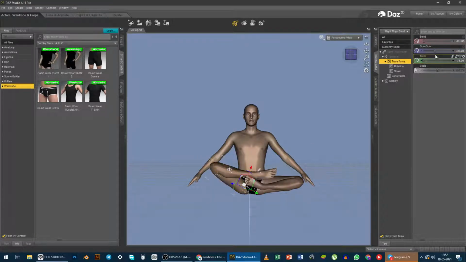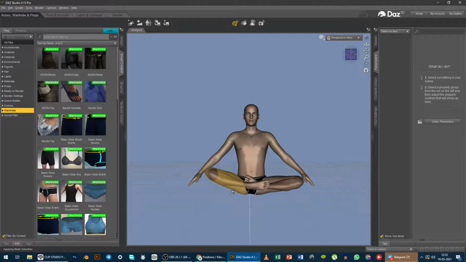Let me put it side by side. And this angle like this.